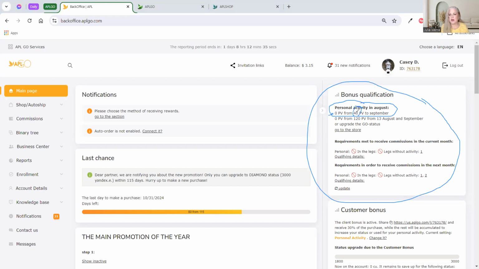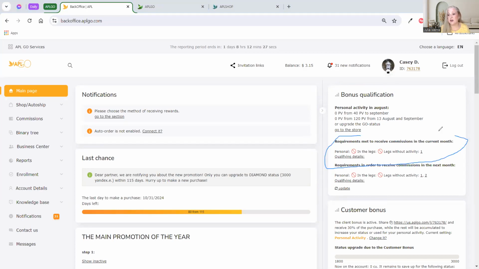So I know that I need 40. However, I can do a triple order, which would qualify me for this month. Because at this point, even if I placed an order now, it's only going to qualify me for next month. But if I want to be qualified for this month, I can place a triple order, which is what this indicates right here, and says that I can do a 100 PV order or an upgrade order in order to actually be qualified to be paid in this month.